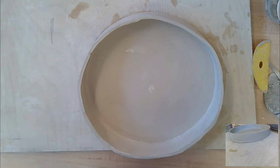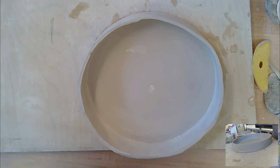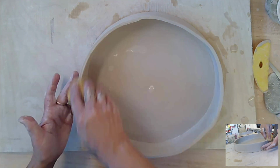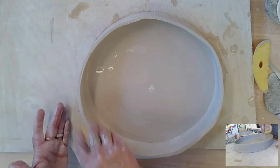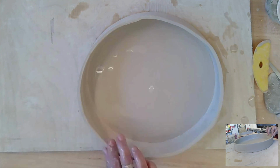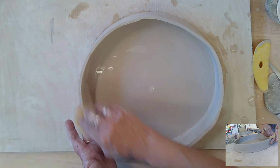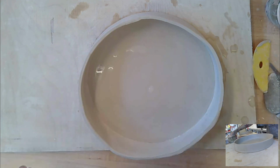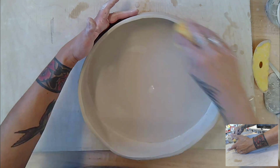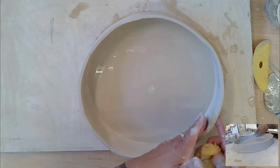I'm also going to take my sponge and run it on the rim because I don't want any sharp edges. So these edges all have to go nice and rounded. You can use your fingers and do this way and just round your edges that way, but I think it's easier. I mean, you could do either which way, but it's much easier to just run your sponge on it, and you're also making sure that this is nice and round. You don't want an off circle.